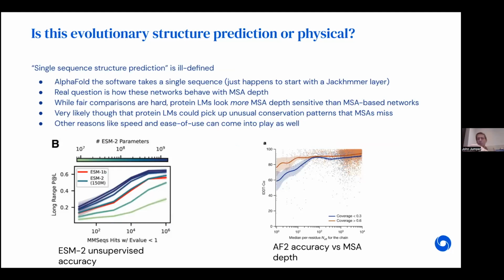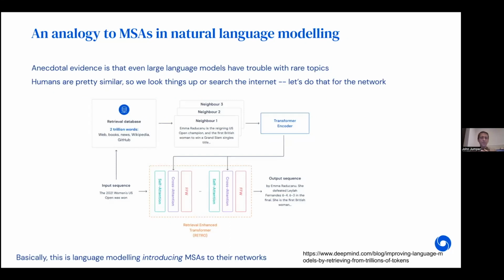Now, I know there's some work on orphans and other questions, but I think it's all still very inconclusive, and it still doesn't work all that well, although I guess we'll hear from the assessors later on some of these very difficult ones. I'd also say that for sequences that have conservation, but not something that a tool like Jackhmmer or MMseqs can pick up, these networks may be dramatically better, and there may have been some of those in this CASP.